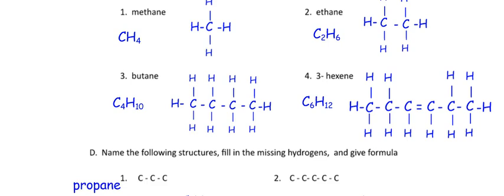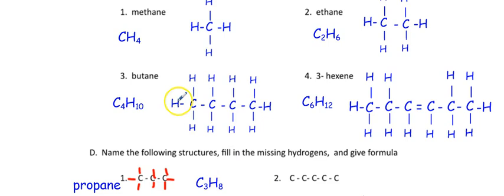What would be its formula? Well, if I have 3 carbons, double it and add 2, and you get 8. So why don't you go ahead and fill in your missing hydrogens? All right, you get 1 here, 1 here, 1 here, 1 here, 1 here. You get the idea. 1 here, and 1 here, and finally the last one there. So how many did you put in there? 8. Good. Got it.